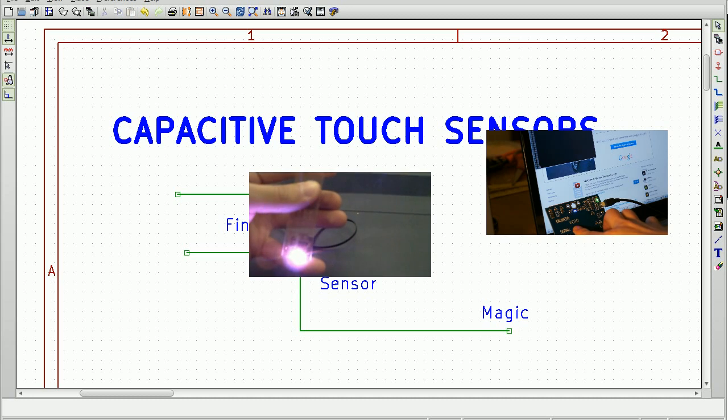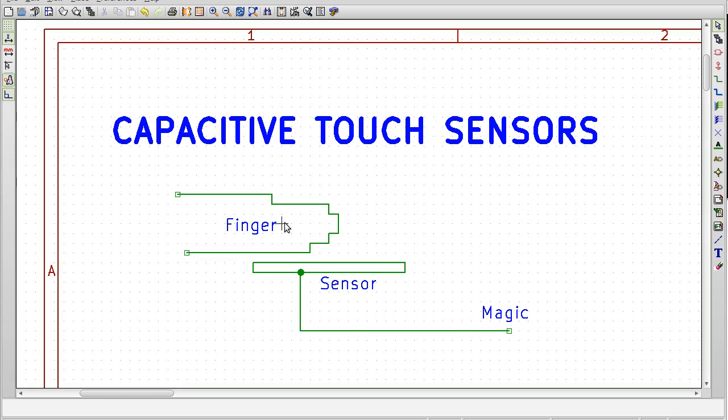Okay, so the basics are you have a finger and you have a sensor, and you want to know if the finger is touching the sensor, and we're going to have some magic. This is what we're going to talk about, and by the end of this, if you have some experience with AVRs, you may even be able to go do this magic yourself.